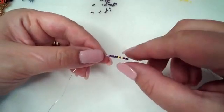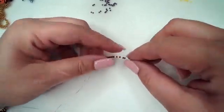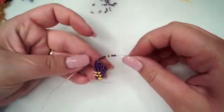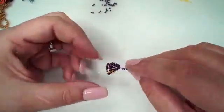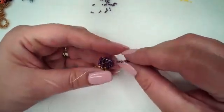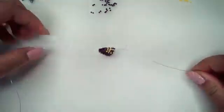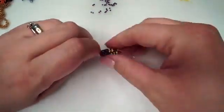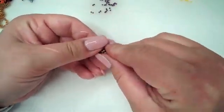Just get this camera to focus. And pull this up again. And I'm going to pull it so my last loop is on this side, so I'm going to make sure this loop goes to this side and just pull it up nice and tight, making sure there are no gaps, shaping the fish as we go.